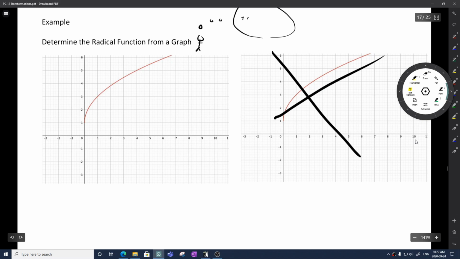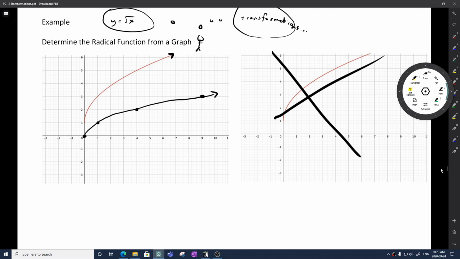The only thing I'm good at is transformations. Actually, I'm pretty good at a lot of things. A lot of us are. But right now, the year has focused on transformations. And I know how to graph really, really well y is equal to the square root of x. So I'm going to sketch that out. Do it on your graph right now. Press pause. I sketched out the basic square root function, y is equal to the square root of x.